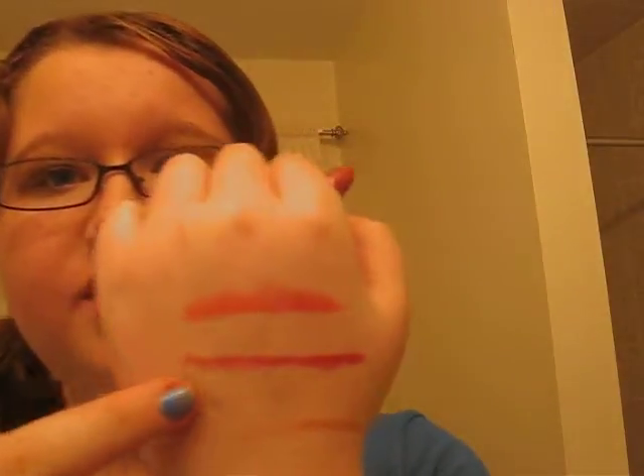The last one for the lipsticks is 058, Chop of Sherry. This is the one I'm wearing right now, if you can see. I kind of marked it because you know when you put the lid on too far, then it gets like the tip — the tip warps, which I hate. So it's a very pretty color. It's the third swatch I have here on my hand. So I really like it — I prefer it everyday.